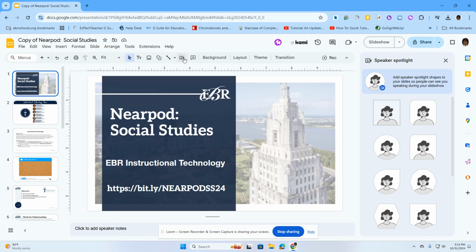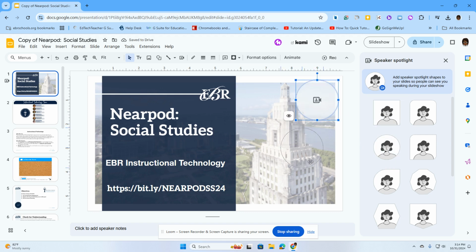Once I click that icon, it is going to bring me into a new menu where I am able to choose my spotlight shape. And so this shape is just whatever shape I want my video or my image to show up in. So for today, I'm going to just pick a circle.